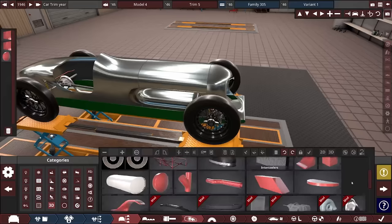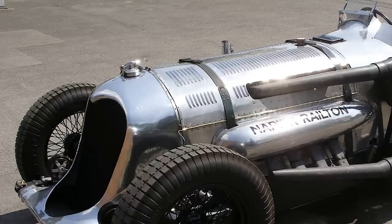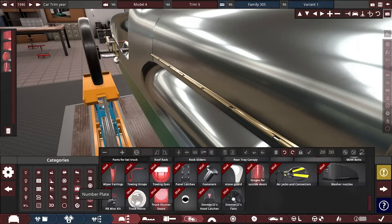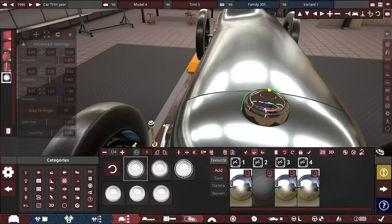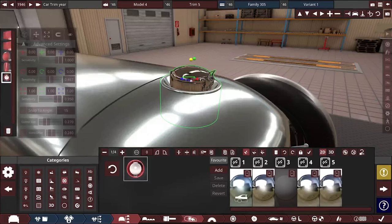Maybe. Unfortunately, I don't think I have anything else that really fits that shape. I think, for our purposes, this will do. Next, we got this weird-looking radiator cap. I think we have, like, fuel caps, yeah. Something like this, maybe? This looks a little bit better. Except no real brim around there, but there is a little bit of an indentation. I think that can be represented by this.